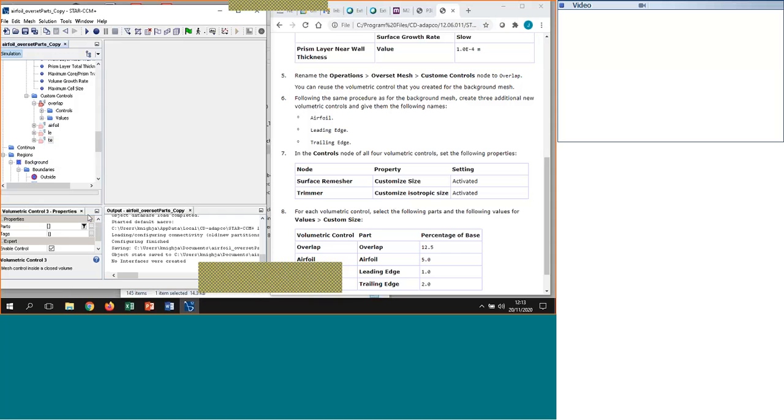Okay, in the controls node of all four volumetric controls set the following properties.